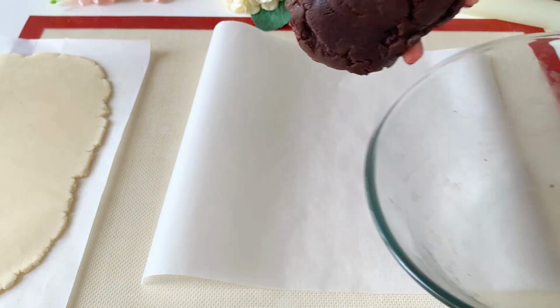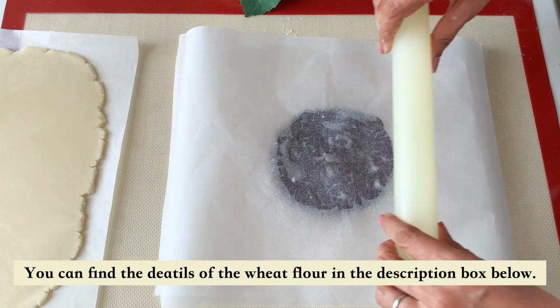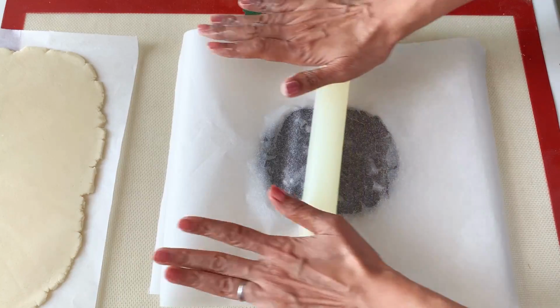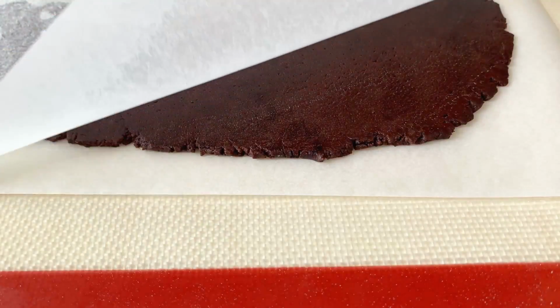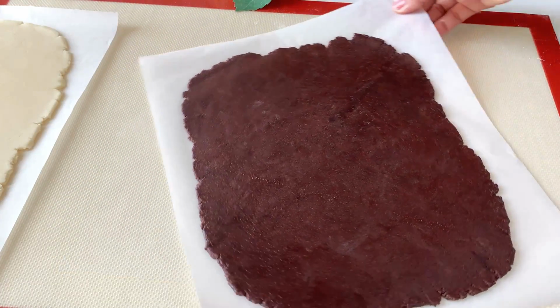Now if you're looking for a whole wheat option, you can totally swap it out. It works beautifully, adding a nutty flavor to the cookie. And that's the best part about home baking. Every batch might look a little different, but even without preservatives or perfection, they taste just as good, or maybe even better.